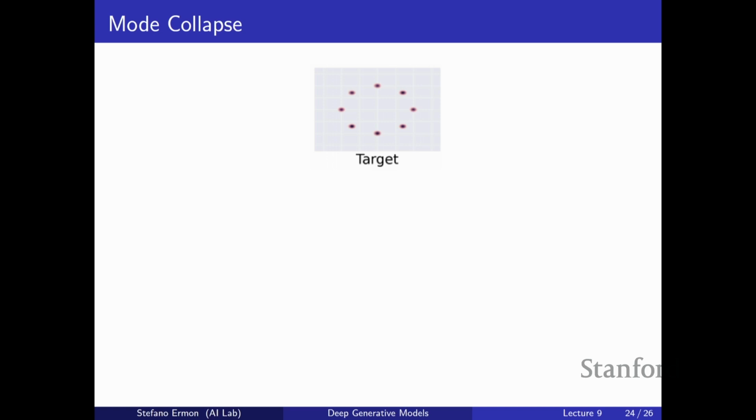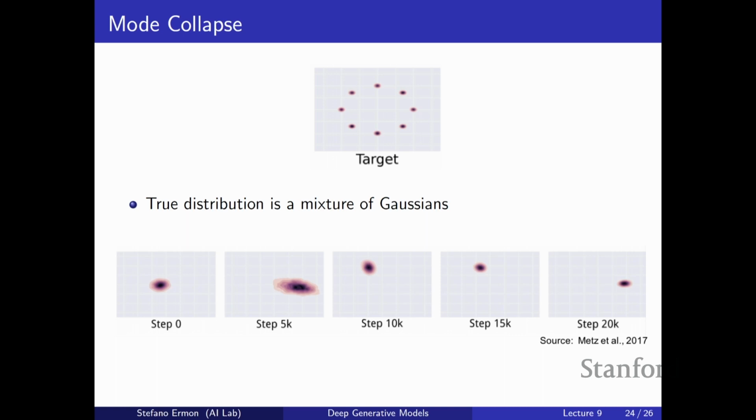And you can see a more toy example that gives you a sense of what's going on. Imagine the data distribution is just a mixture of a bunch of Gaussians in 2D, lying on this circle. As you train your generator, it keeps moving around. Maybe at some point it produces one of the modes, and then the discriminator is doing a good job at distinguishing what it does from the real data. Then the generator moves the probability mass onto a different mode, and it keeps moving around, but it never actually covers all of them at the same time.